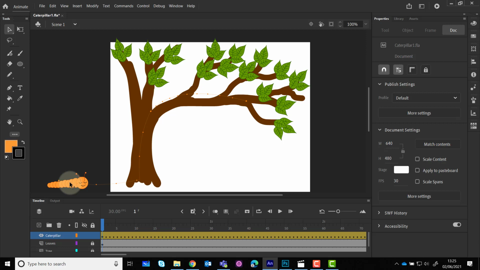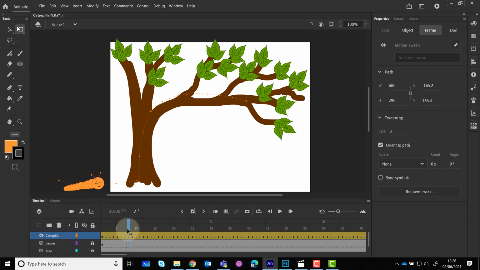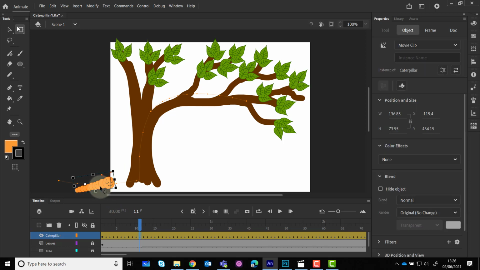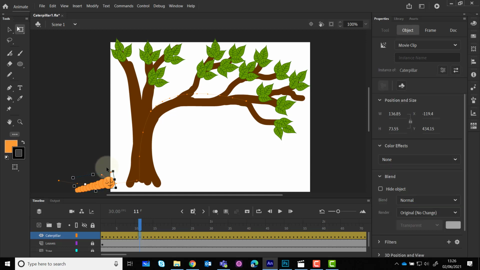Let's click on him for a moment, on our caterpillar. What we're going to do now is use the transform tool. So we click on the transform tool. What that allows us to do is, as we move along here, to say, actually I think you're rotating a little bit too much. I'd like you to change that rotation slightly. Let's just move it slightly back. It might be a bit fiddly to try and get him selected sometimes.